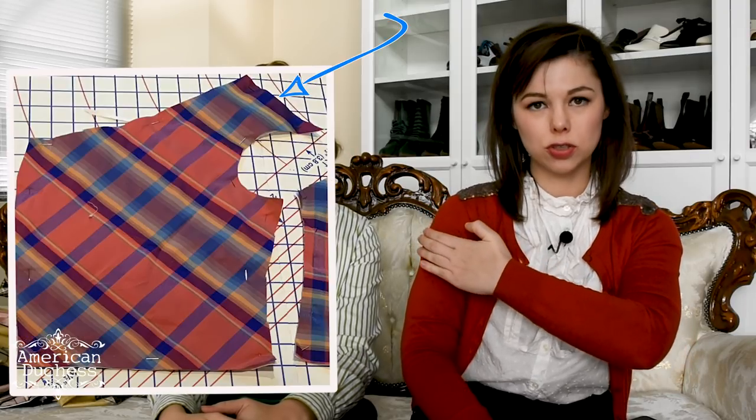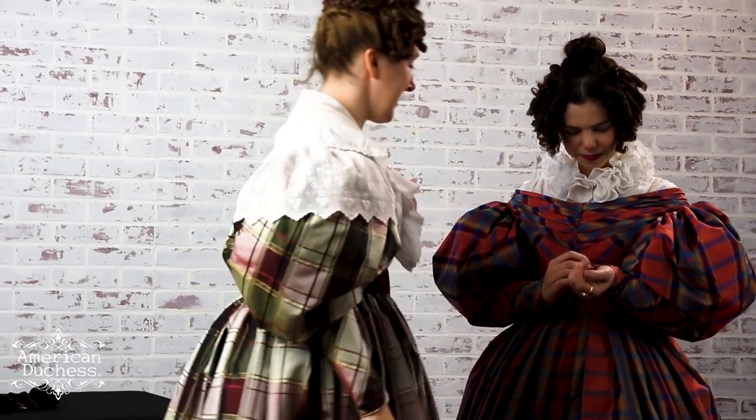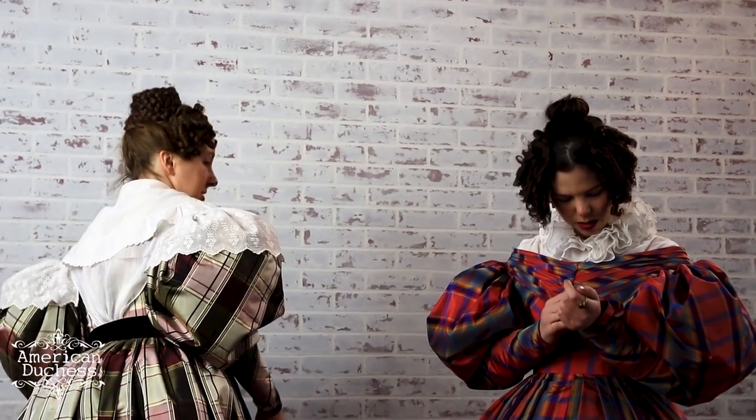One point of the shoulder, so the front is on the straight, and then the back is on the bias. And this, do not do this. This makes a world of difference. The shoulders of my gown are completely off. They sit right here on my arm, and they do not move.